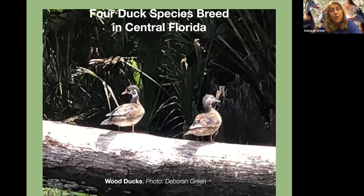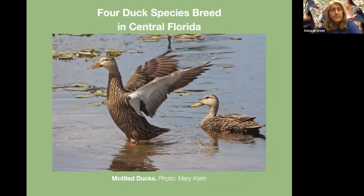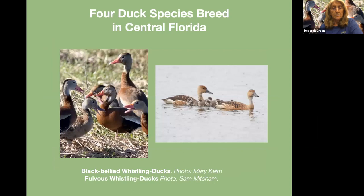Now I'm going to list four species of ducks that breed in our area. First, the wood duck, in forested wetlands. Second, the mottled duck, which is also called the Florida duck — a relative of the mallard that is more widespread across North America — and the black duck, which is in certain places up north. And then we have the two whistling ducks, which didn't used to breed in Florida, but they've moved up from the southwest, or possibly in the case of the black-billed whistling duck, they think maybe escaped from aviculture. Susan or Kathy will talk more about them coming up.